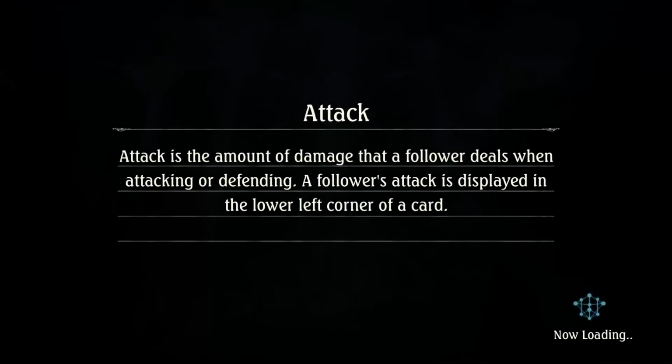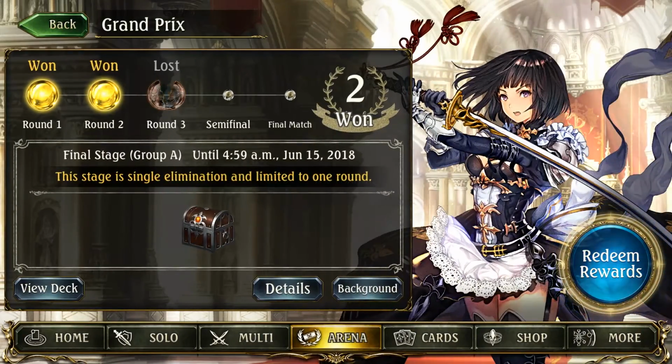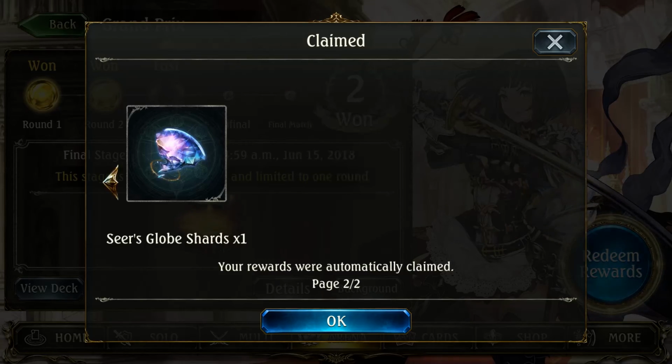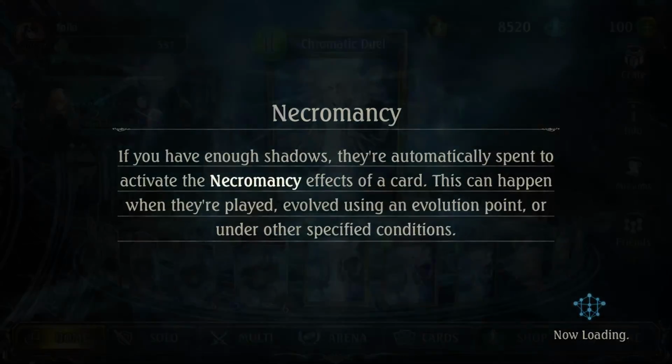So let's open the rewards. Boom. Yoo-hoo! So I got the Dragon Knight Loli. What else? Oh yeah, 1 shard. That's a good start, I guess.